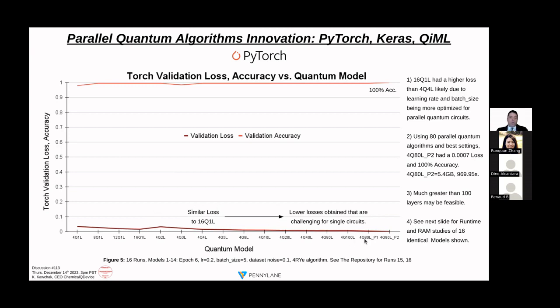So towards the end, this 4 qubit 80 layer circuit in parallel, which is 320 effective qubits, is getting this much lower loss than what you can get at a 16. And this 4 qubit 80L, I think it's slower than the 16, but it takes up a fraction of the RAM. Okay. But you can go up and up and up, and you want to have a rationale in doing these things, but you can get to these lower losses by simply increasing the number of layers in many cases.